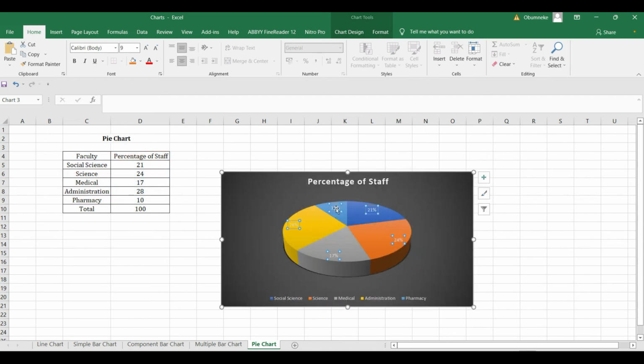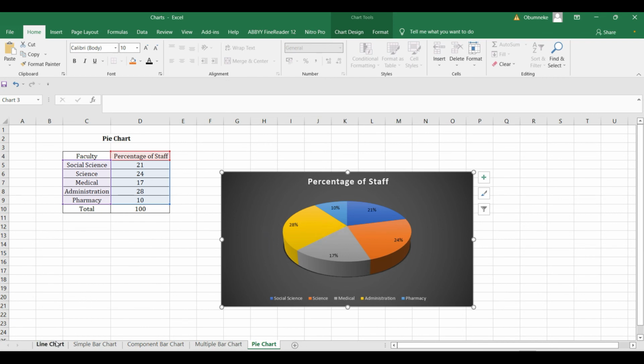Then you can equally change the color of these particular values here, maybe because they are too faint, you may not be able to see them clearly. You can click this and select maybe black if you so wish, or any color of your choice. Under this font color, let me select black. Then black is clearer. And you see that once I click one, all that will highlight. Then I can select any color of my choice. So essentially, it's how to plot a pie chart also using Excel.